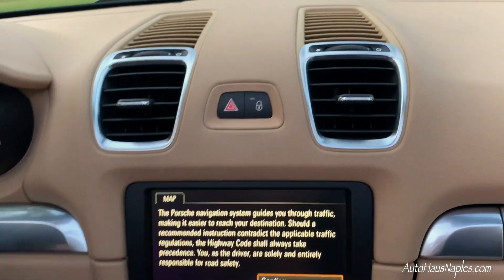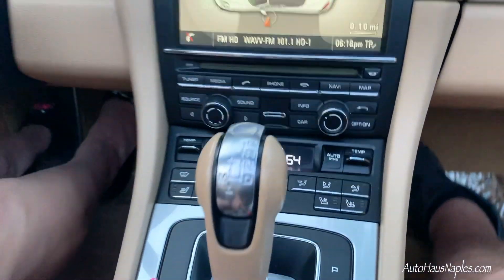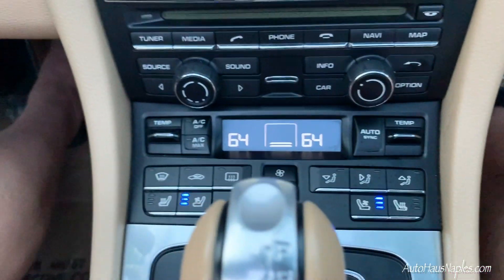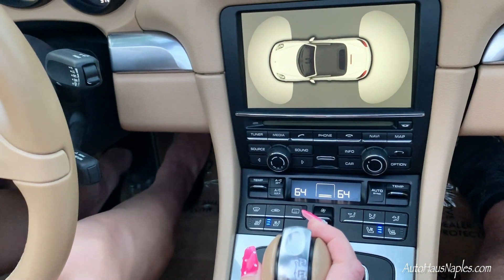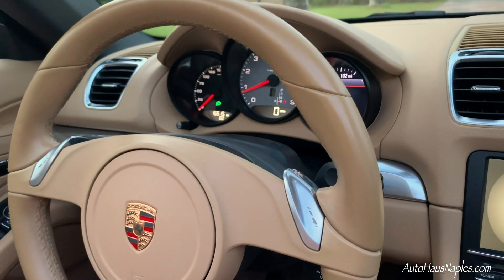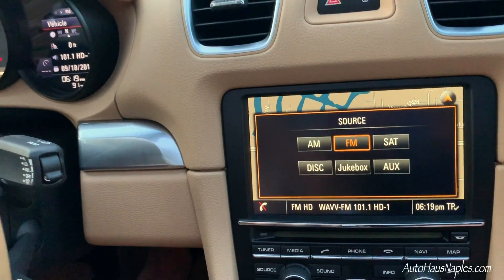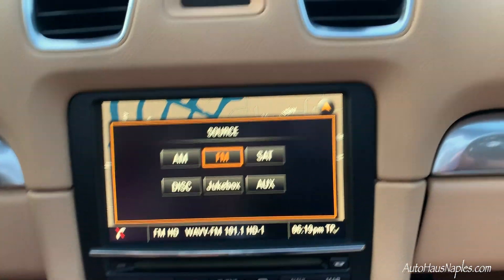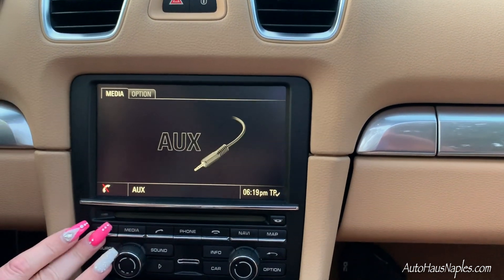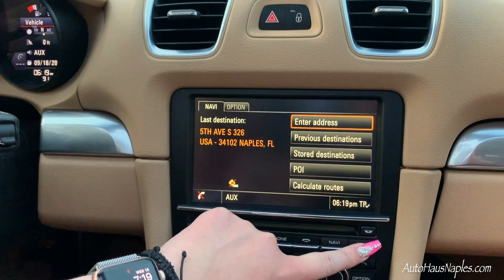It opens the same way automatically. So 15,515 miles, 2015 — 15 three times, that's the charm. Here's your navigation, and you can check out your parking sensors for both front and rear. We're going to turn on the ventilated seats — the buttons are right there — and you also have heated seats and a heated steering wheel. There's your paddle shifting on the steering wheel, and of course AM/FM, satellite radio, auxiliary, Bluetooth, and CD options.